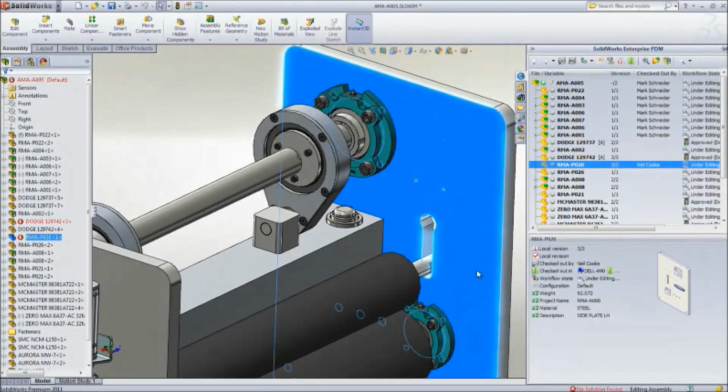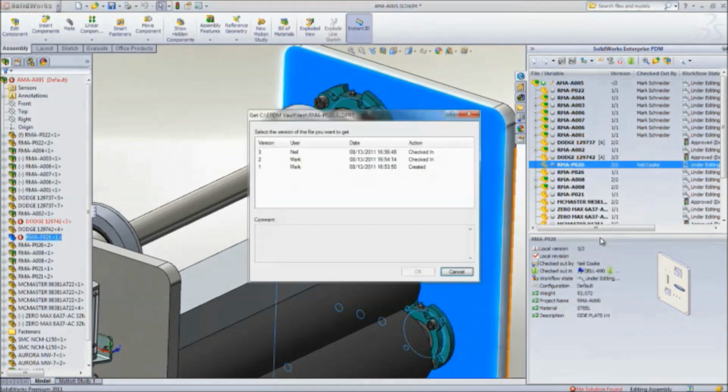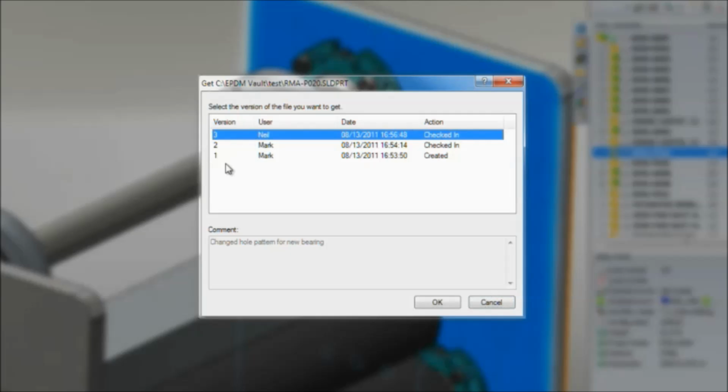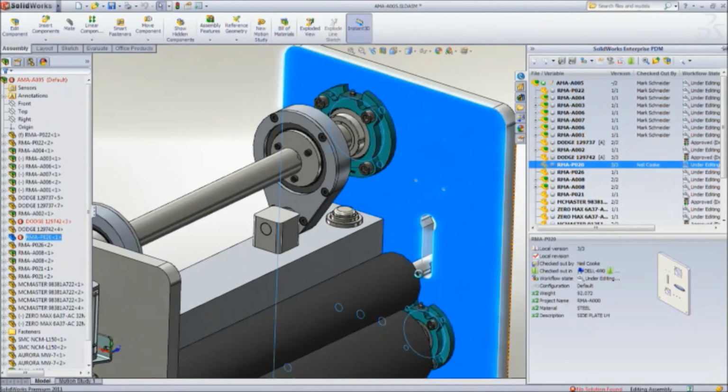With SolidWorks Enterprise PDM, we now have a choice. We could design around Neil's change with a different bearing, or we could choose to retrieve an older version of the side plate. Getting an older version automatically reloads the component with the one that we specified. Simple, and no more rebuild errors.